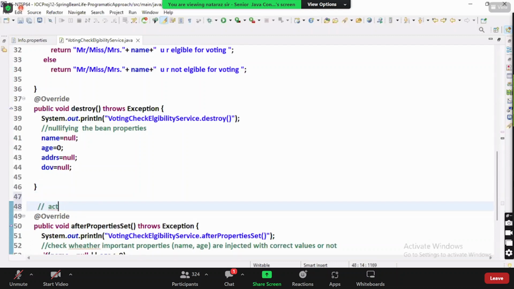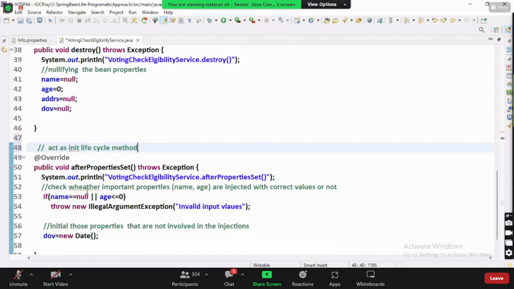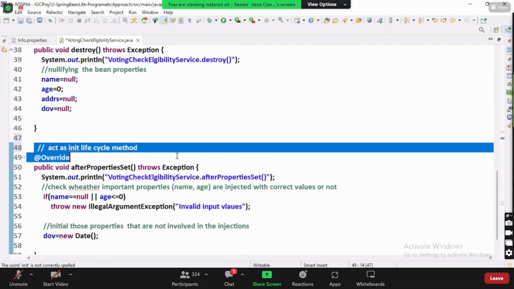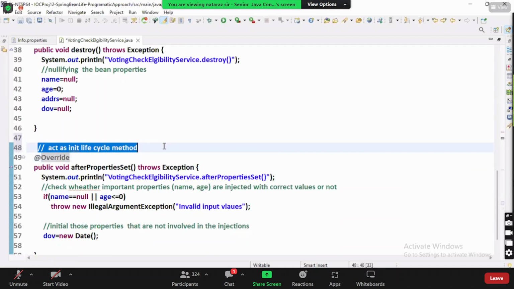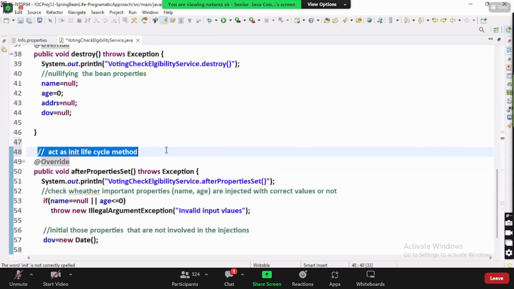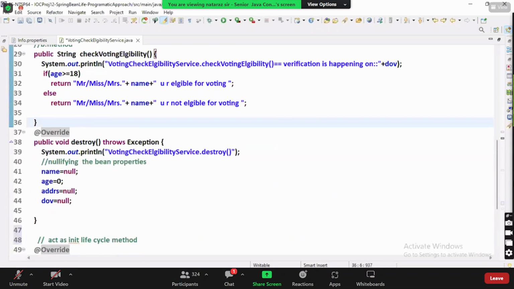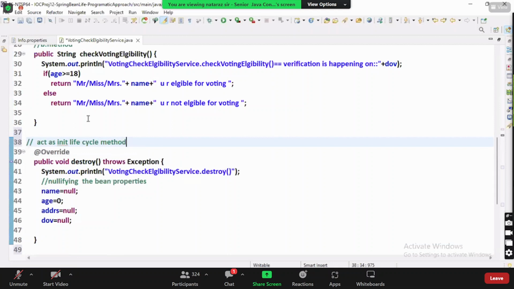Super, guys. The afterPropertiesSet method acts as the init lifecycle method. After property set, guys, say paste.